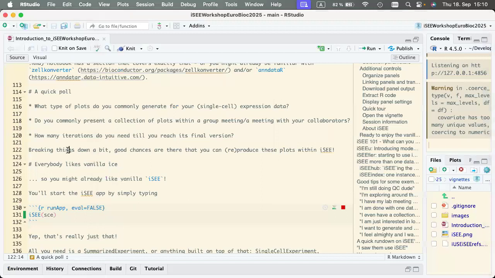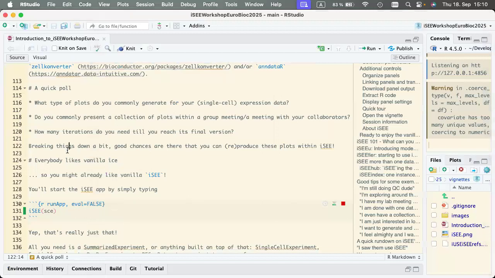An historical note on iSEE. iSEE was born on a not stormy, but still cloudy, dark, gloomy, cold night in December in 2017 in Cambridge. Where are the founding parents? Three of the founding fathers and mothers of iSEE are in this room. The fourth one is in the cloud. It's Aaron as well. So we've been sitting together.